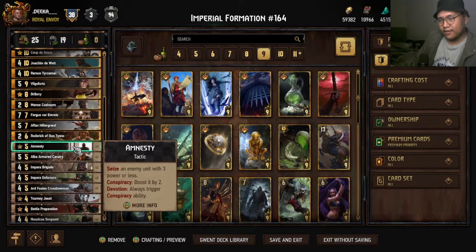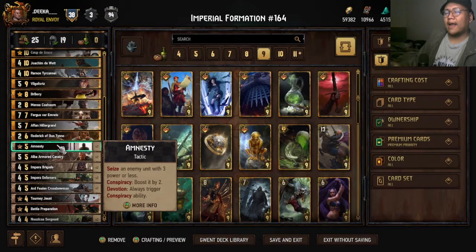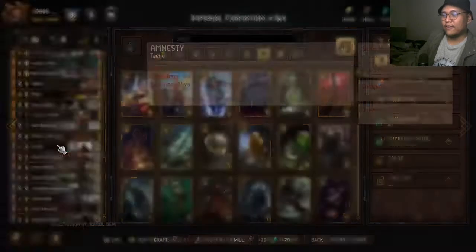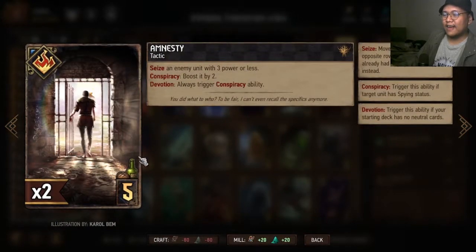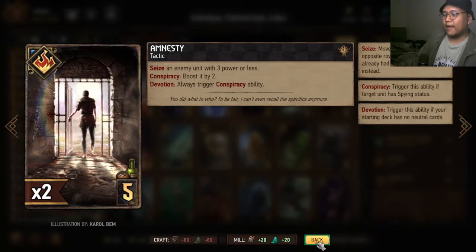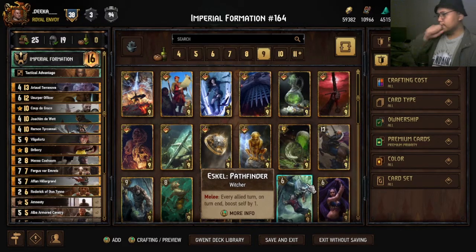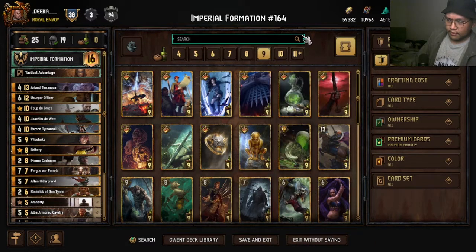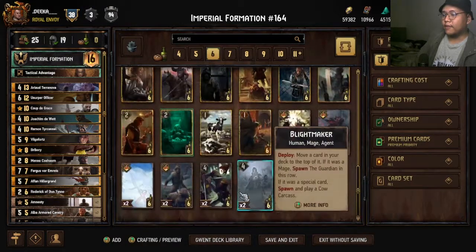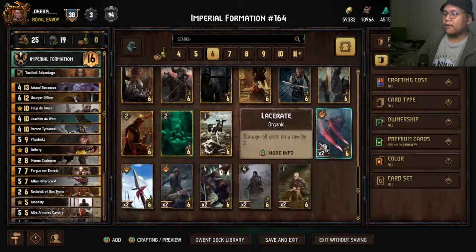Like, we could play one amnesty and change bribery to invocation, but I kind of want to see how good this amnesty card really is. The buffs to 5 provision is kind of like relevant because now it used to be 6. Like, 6 is a 6 provision card, a bronze provision card. Usually in Gwent, it's like the broken, like the card with high ceiling. And Nilfgaard really doesn't have that. There is no high ceiling card on Nilfgaard except for, I guess, Viper Witch Tormentor. It's very situational. So, you know.